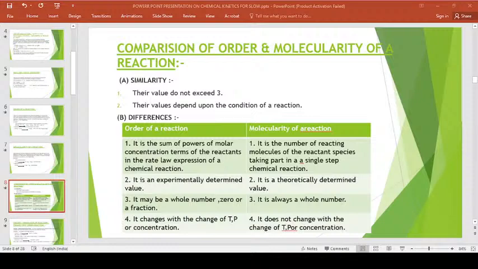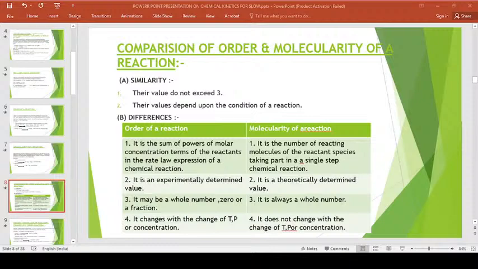For this reaction, it is found experimentally that the rate is equal to K times the concentration of methyl acetate raised to the power 1. That means the rate doesn't depend on water. How do we know? Because it is known by performing experiments. So that's why we say the rate law is experimental. Order is 1 because in the rate law the power of the concentration of methyl acetate is 1.